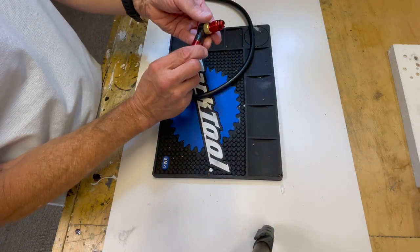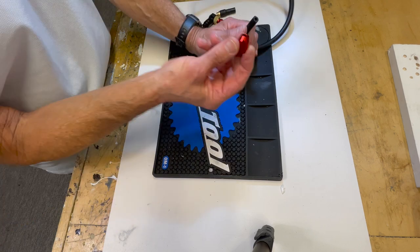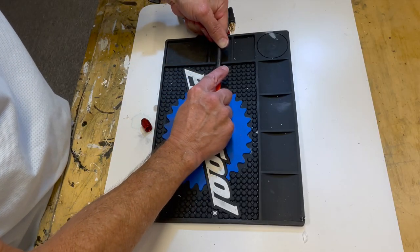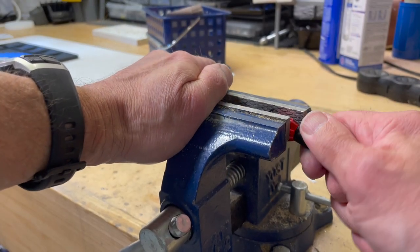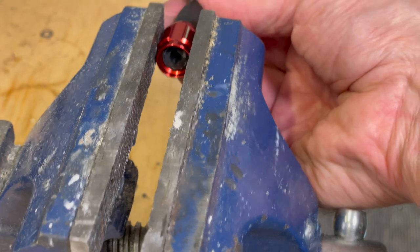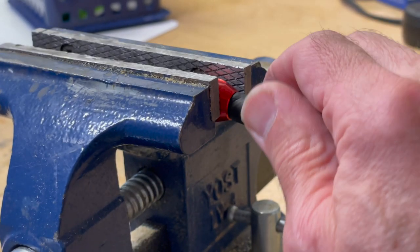The only physical part of the project is to force the rubber hose through the compression nut at the end of the chuck. I made a slit in the hose to reduce its width so it would more easily fit through the compression ring. I put it back in the vise to get some leverage, and it was a little bit of a tough push, but I twisted it through the compression nut.